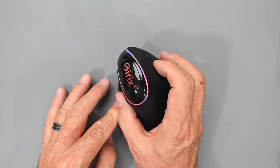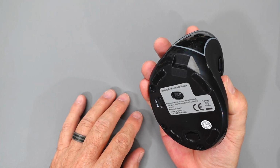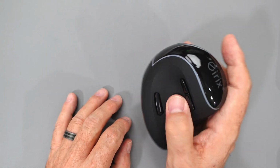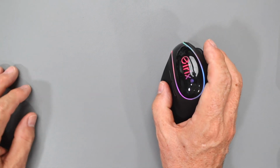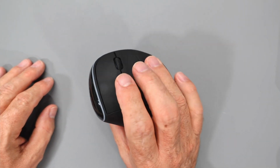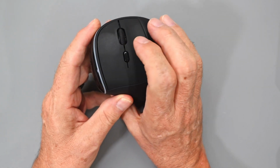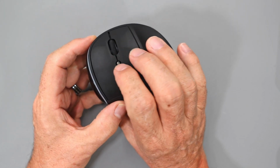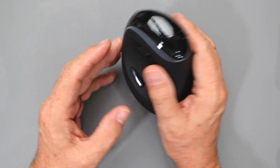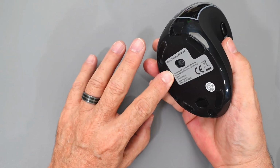mouse light on here. This mouse is rechargeable. This doesn't have replaceable batteries. I haven't found that to be an issue with any rechargeable mice. Certainly if you run the lights all the time, I would think that will run the battery down. Anyway, it does have those lights on it if you're interested. But for me, right here you have the left and the right mouse button. You have the mouse wheel at the top there. And that, again, you have your resolution there, so your dots per inch of resolution on the mouse. And this worked fine. I had no problem with this at all.